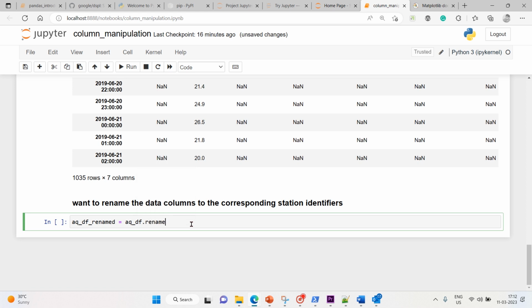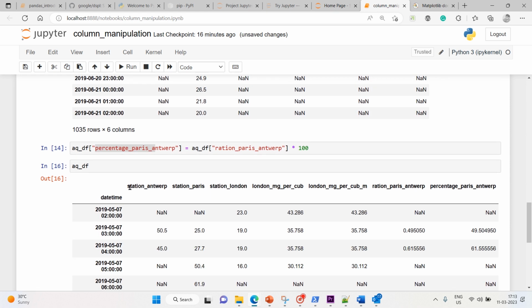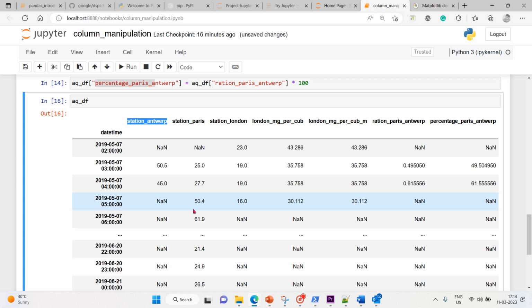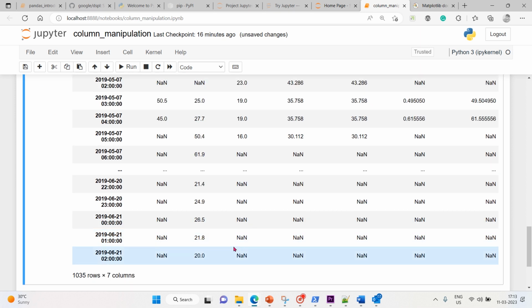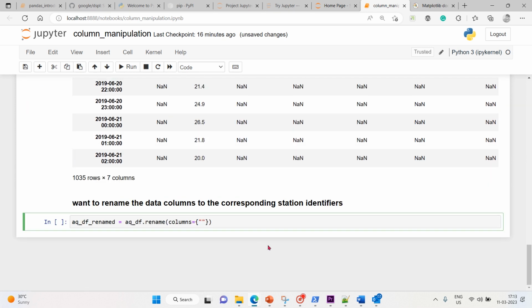So inside the rename method, I got the arguments. The first argument is columns. So I have to give the columns a dictionary, with all that I want to change. So first one, let me take from here, station Antwerp. I want to change it to the specific exact location.